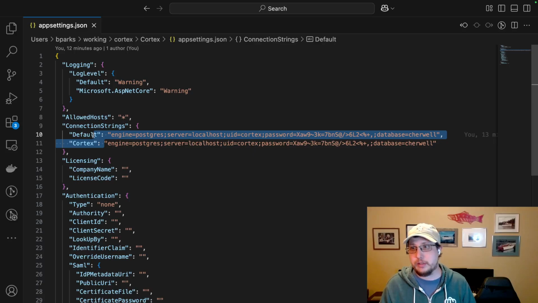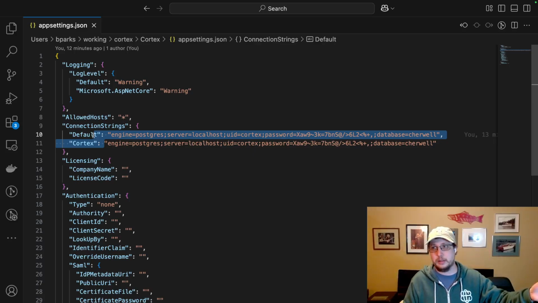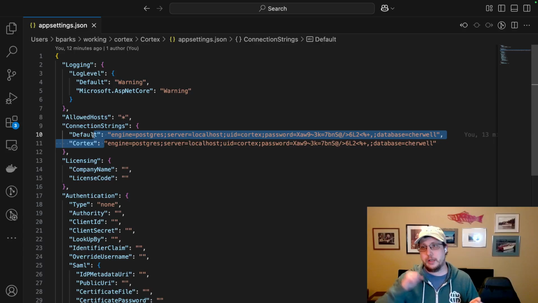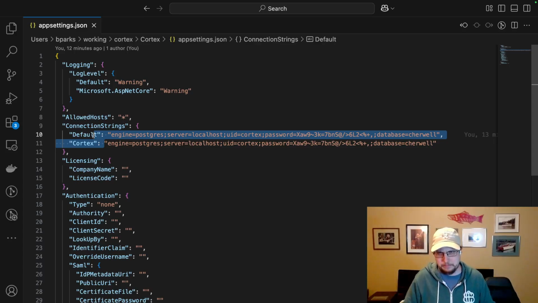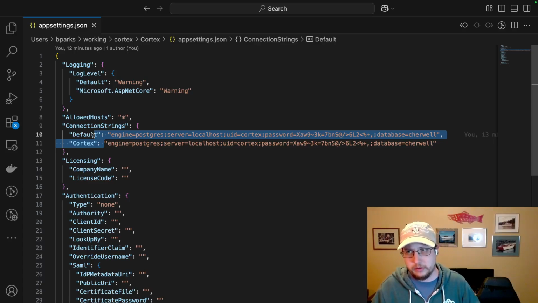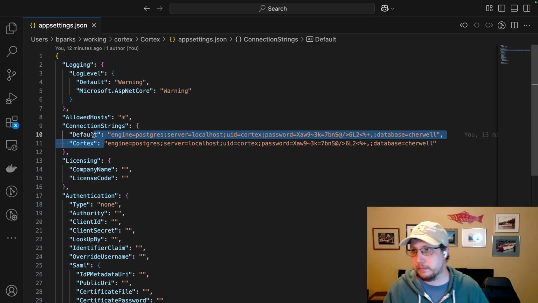You can mix and match. You could have shareable data in Microsoft SQL Server and Cortex data in Postgres. You could have both in Postgres. You probably wouldn't have your shareable data in Postgres and your Cortex data in Microsoft SQL Server. If you already have Microsoft SQL Server, you might as well just use that for both.